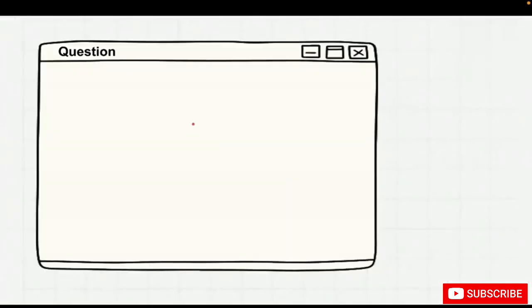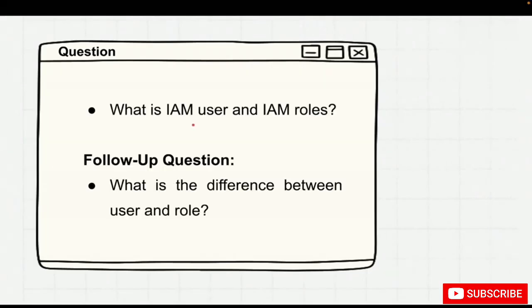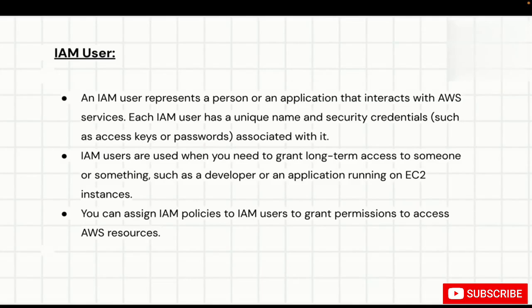Hi everyone. Let's see a few more questions that are generally asked in interviews. The question is: what is an IAM user and what are IAM roles? This is a very basic question on authorization and authentication in IAM. The follow-up question can be: what's the difference between these two? Knowing the difference between user and role is a must for interviews and for real-time use cases. Let's see the difference and uses.